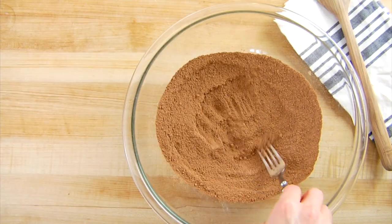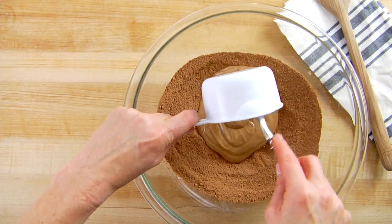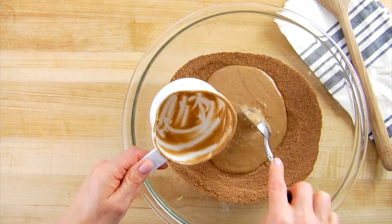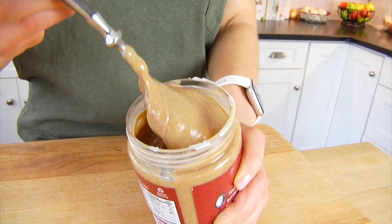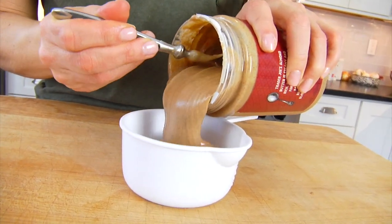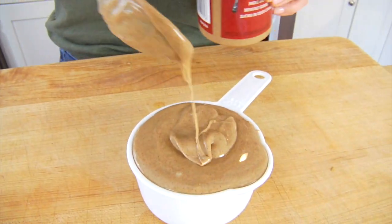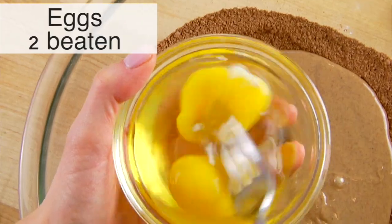So I've got all my dry ingredients worked together here. So now we're ready to add the wet ingredients, starting with 1 cup of raw, creamy almond butter. Now you're gonna notice that my almond butter is very smooth and runny, and it's loose, it's not dried up. And this is super important because different brands have different consistencies. And if your almond butter is not loose and smooth like this, if it's dried up, then your cookies are not gonna be their best self. So this is the almond butter from Trader Joe's, and it's definitely my favorite one to use for this particular recipe, or anytime I'm baking with almond butter for that matter. Then I have 2 teaspoons of vanilla extract and 2 beaten eggs.